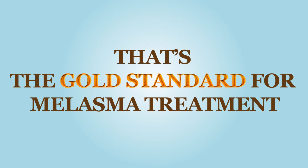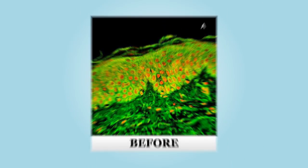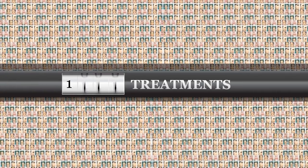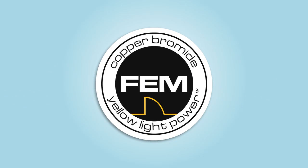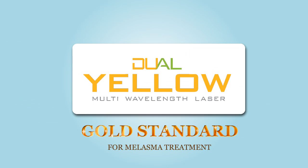Here you can see the treatment results from an Asian patient. The presence of VEGF is plain to see. After 4 treatments, you can see the dramatic reduction of VEGF, and the results are available for the world to see. This example is just one of thousands of successful treatments in 30 countries. The proof is conclusive — currently, the only laser on the market with FEM is the Dual Yellow multi-wavelength laser.